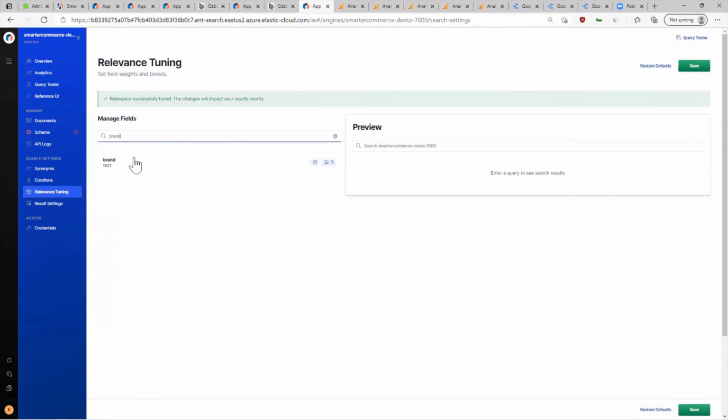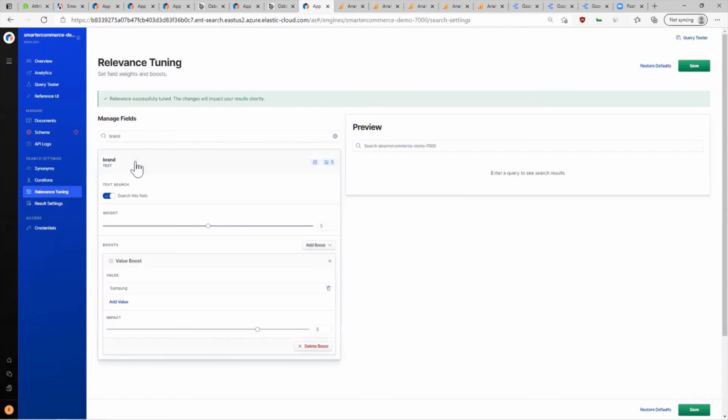Let's say I wanted to give a weighting to Samsung as a brand of product because perhaps I have a promotion in place, or Samsung has a promotional program in place for this month, and they're going to drive more commissions or better margins to us this month as a result of selling Samsung products.